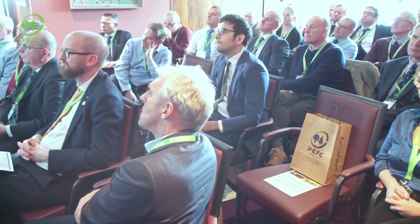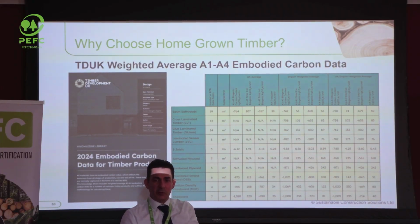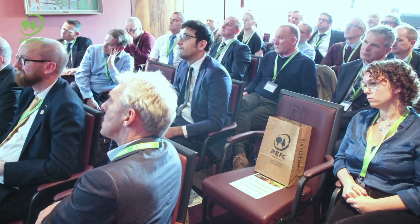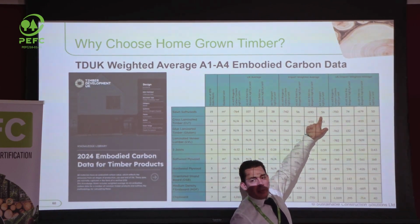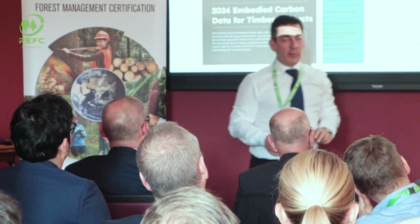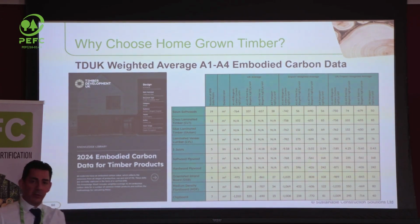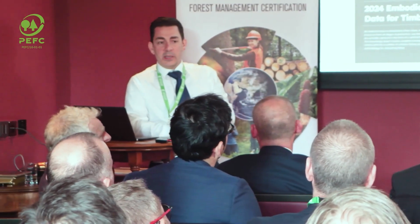Yeah, but if you halve your CO2, and if we do the EPD and it shows that you're near this, which I'd hope it would be from what I'm hearing from you guys saying it's all biomass now, because the kiln drying was the killer. Transport wasn't so much of an issue from what I understand. You are on a winner because your transport emissions in the UK are 38 compared with 56 to bring it in from Scandinavia, etc. So if we can get your A1 to 3 down to near 50, 56, you're on a winner because your embodied carbon, your product A1 to 4, is then much better than the imported products.